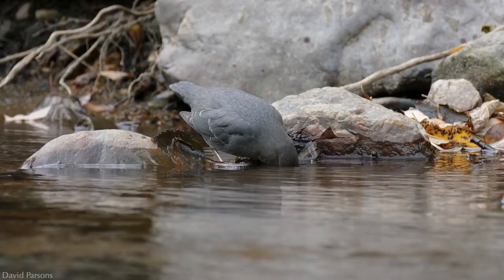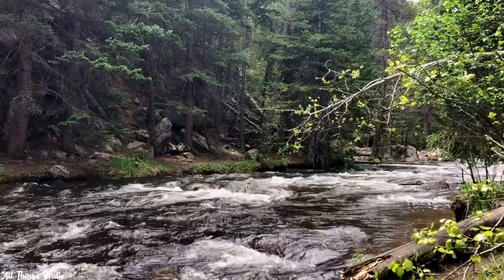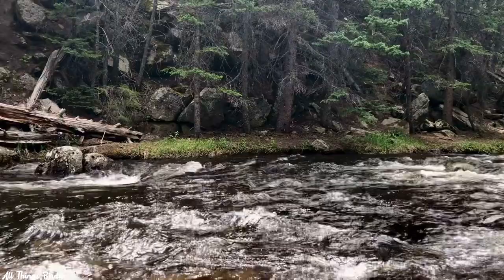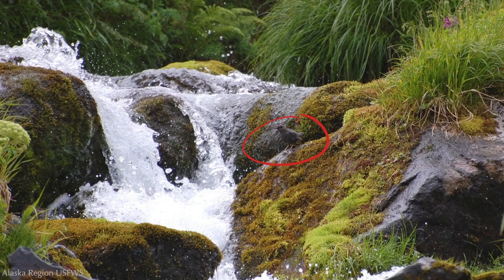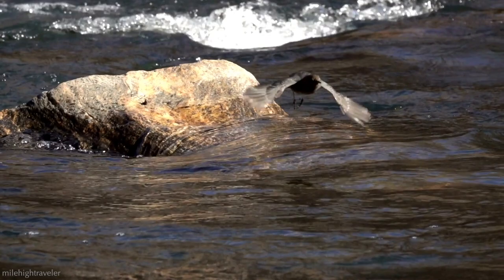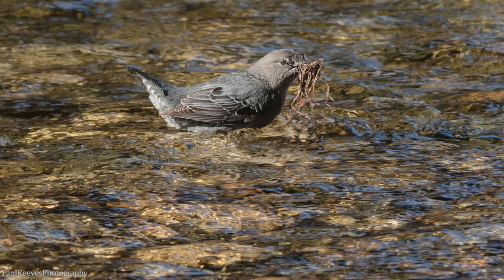In the spring, melting ice and flowing streams herald the beginning of nesting season. The ideal location is a vertical structure that is inaccessible and over rushing water. This could be among large boulders, a cliffside, underneath a bridge, and occasionally behind a waterfall. In this latter option, flight through falling water is required each time the bird enters or exits the nest. The female chooses the nest site and does most, if not all, of the nest construction. The nest has two components.